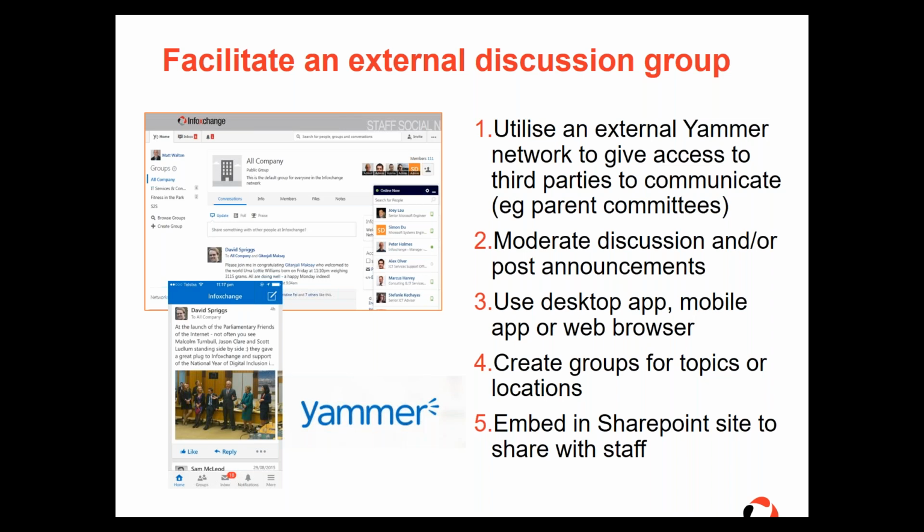And you can create groups and topics for discussion if you want that. You can also embed Yammer in SharePoint if your staff want to see it. So again, it's a flexible tool, a bit like Facebook for Business, where instead of an external Facebook group, it allows you to manage that more carefully around Yammer.